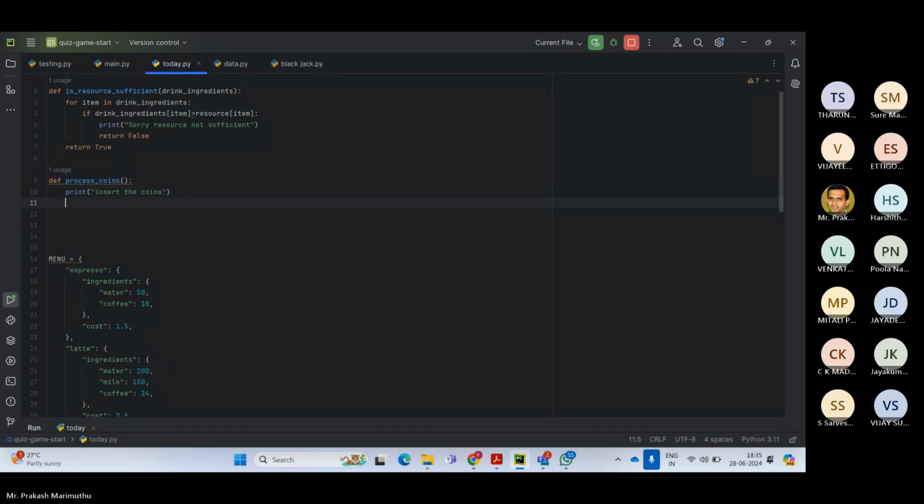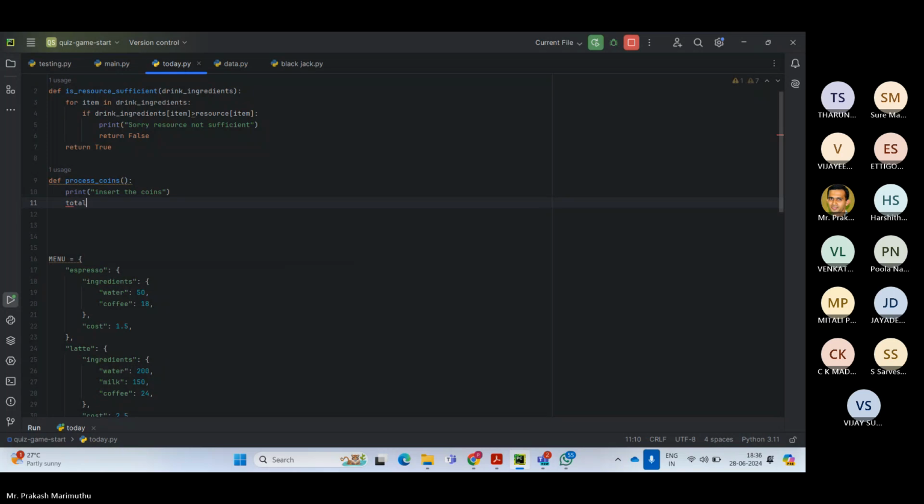Then we have to do, because it was told that one quarter is 0.25, one dime is 0.1, one nickel is 0.05 and one penny is 0.01. The calculation is there. If you want, we can use the calculation, or simply we can say whatever money is required, but I will choose that way only.